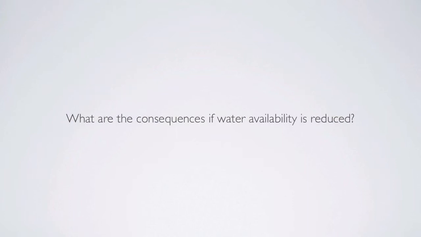It's also important to think about the consequences if water availability is reduced. So we might do things that change water availability to plants in different ecosystems. And we're not quite sure what the consequences of that change in water availability is. If we reduce water availability, if it gets drier because precipitation changes from something that we do, or we change stream flow patterns, for example, or move groundwater out of a system, what are those consequences going to be? And it's only through understanding and integration of the energy and water budgets that we can start to understand the answers to those questions.